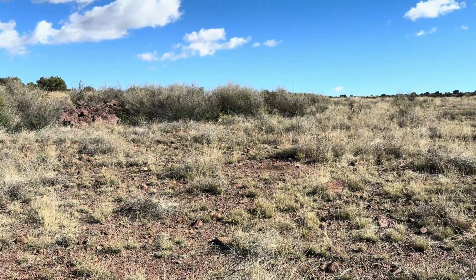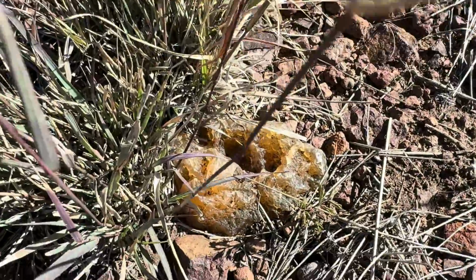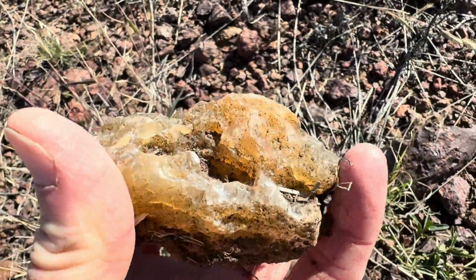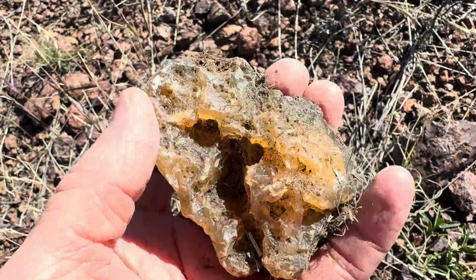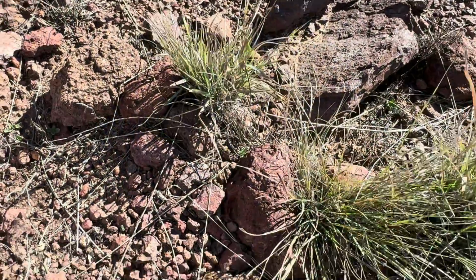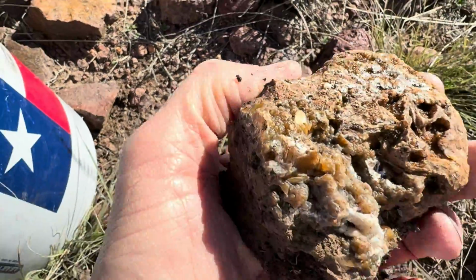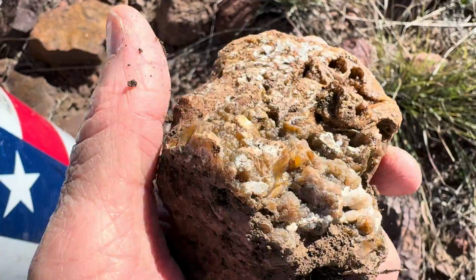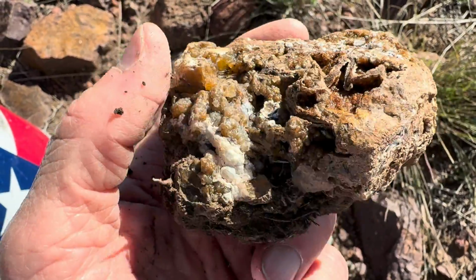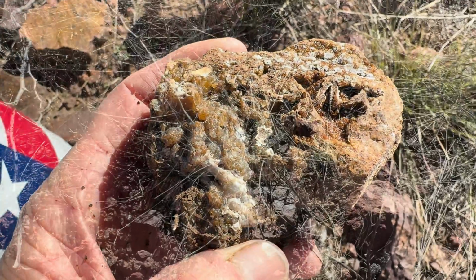Wow, he was afraid. Check out this beauty I just spotted right here. How big is this gonna be? Oh, not huge, but well, now that is a gorgeous, gorgeous agate. And just a few feet away, look at this, another one. Wow. That's gorgeous stuff. Can't wait to get this back and do something with it. Cut it, tumble it, make a cab out of it, something.